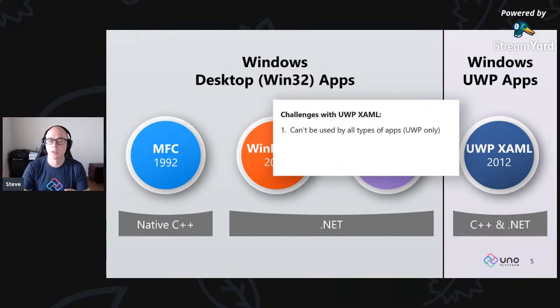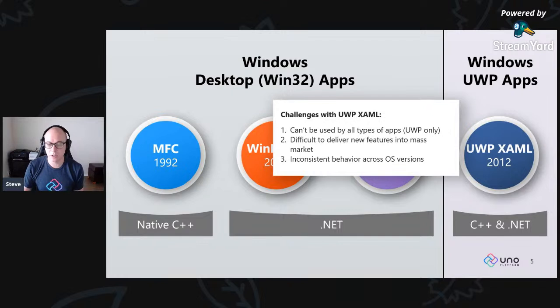in the Windows ecosystem. Number two is it's difficult to deliver new features into the mass market, since the UWP XAML framework is baked into the operating system itself. So it's hard to deliver these new features. For example, like x:Bind, which is a feature, it needs to be shipped with a completely new version of Windows. But not everyone always runs the latest version of Windows, so some features don't get adopted into that mass market right away on day one.